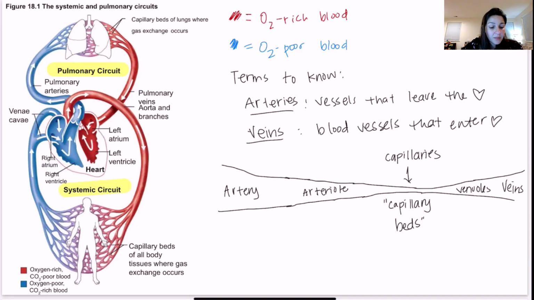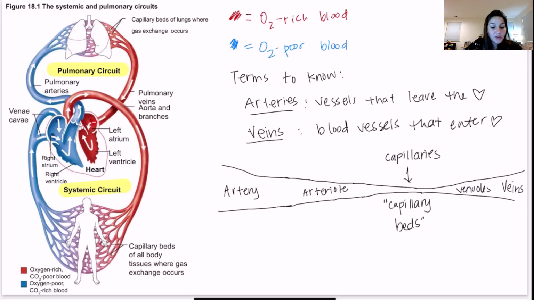So when blood gets pumped through the right side of the heart, it's not rich in oxygen. This is blue, poorly oxygenated blood. That blood travels into the lungs where it hits those capillary beds of the lungs for gas exchange. That's what happens when you breathe in. Now that blood is denoted in red to show that it's oxygen-rich. That blood has lots of oxygen in it now, leaving the lungs. And notice that we can trace that blood back into the left heart because it's a circuit, it's a circle. We leave the heart from the right side and return to the heart on the left side.